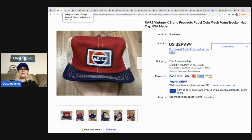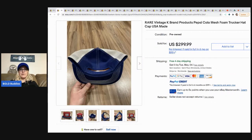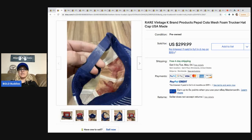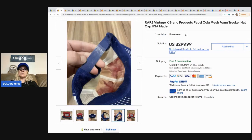The next item is this Pepsi hat. So Pepsi, Coke, some of those can go for big money. They are hit and miss. So you definitely want to look the items up. And again, you can see the foam is completely where it's red. That foam is gone. This one is K products, K brand. And it sold for $299.99. So this one was an auction style item and it looked like the buyer didn't pay and they relisted the item. So this was the sold price after they relisted it.